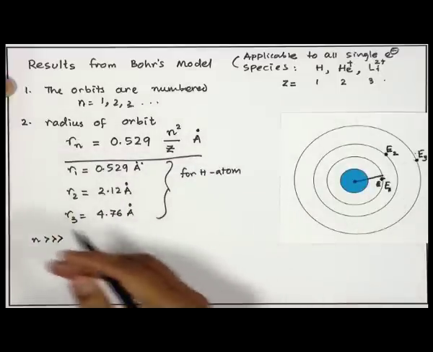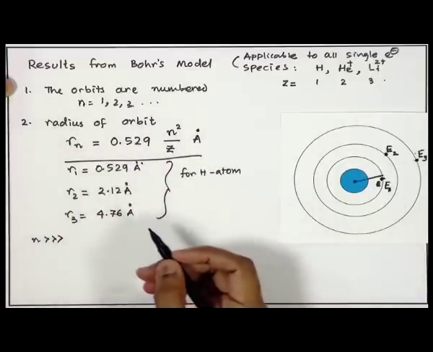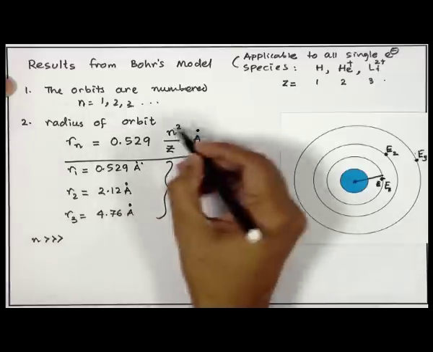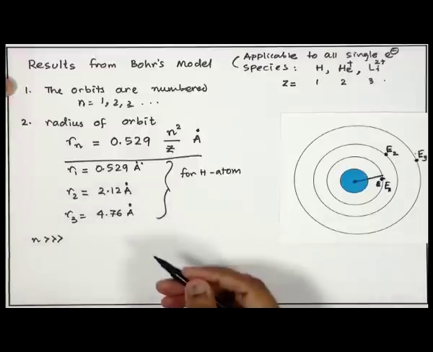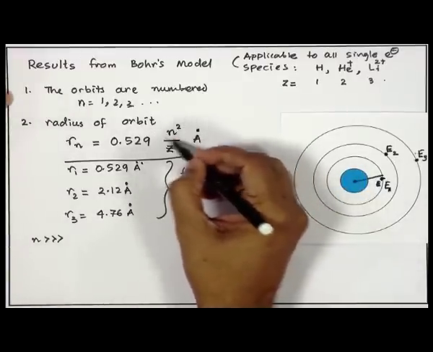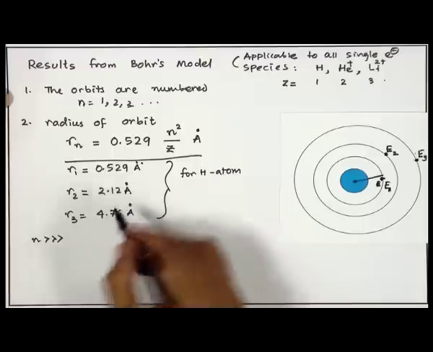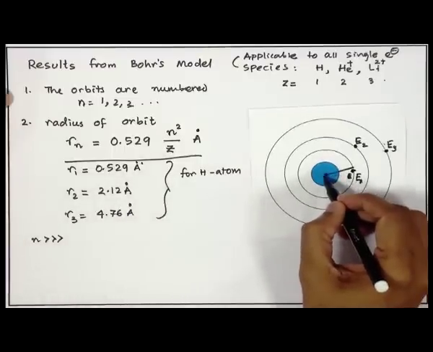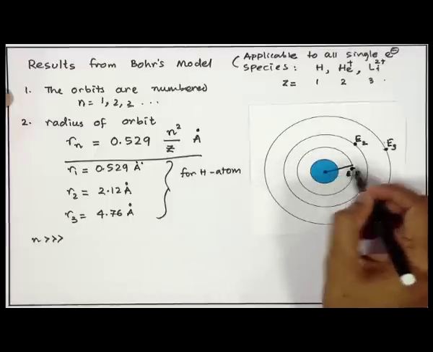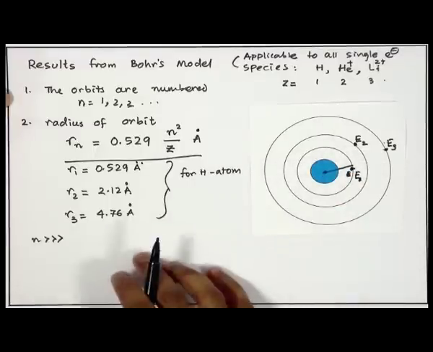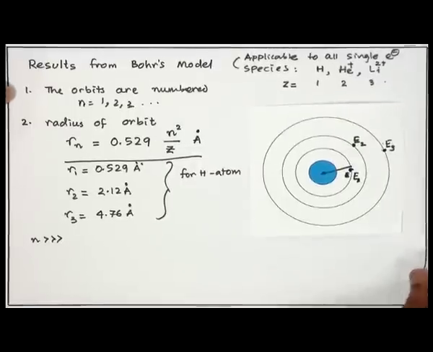So, therefore, Bohr's atomic model said that electron can, if it chooses, if it can take that much of energy, then it can choose to go to a very high value of n. In that case, it will be extremely far away from the nucleus, as far as when r goes to infinite, the distance between them goes to infinite. All right. So, next we will discuss some more results from Bohr's atomic model.